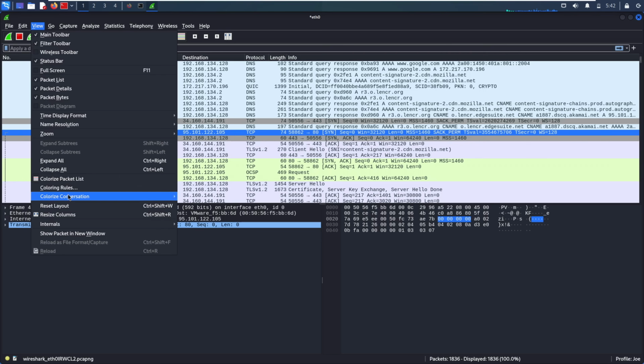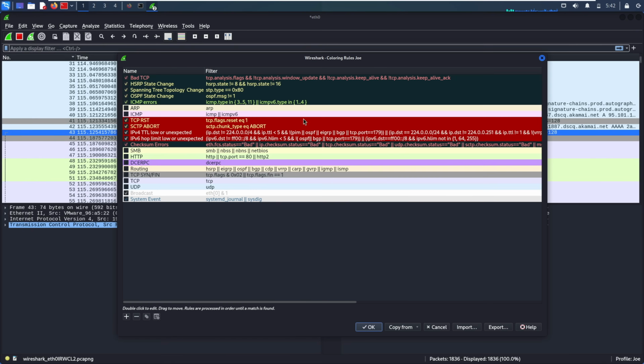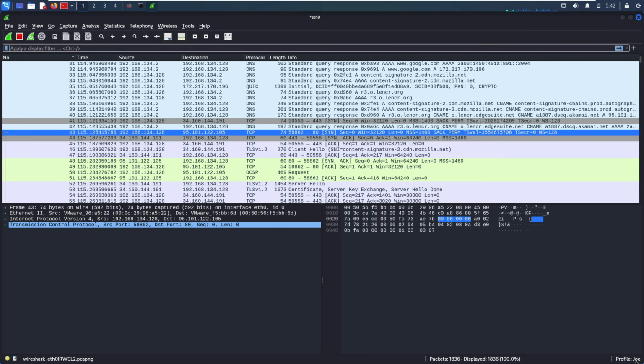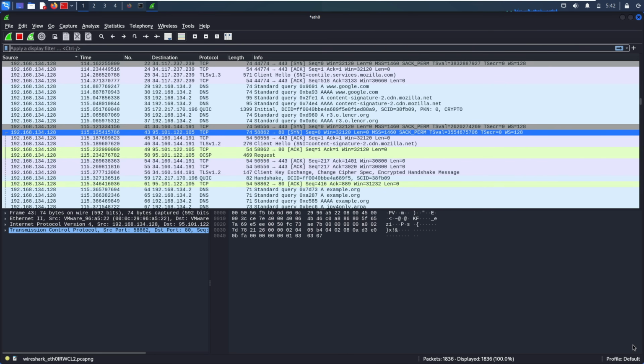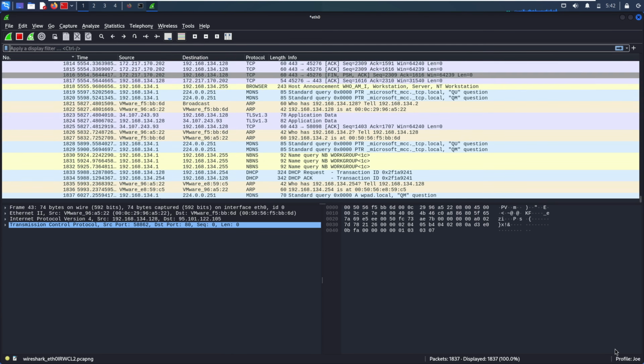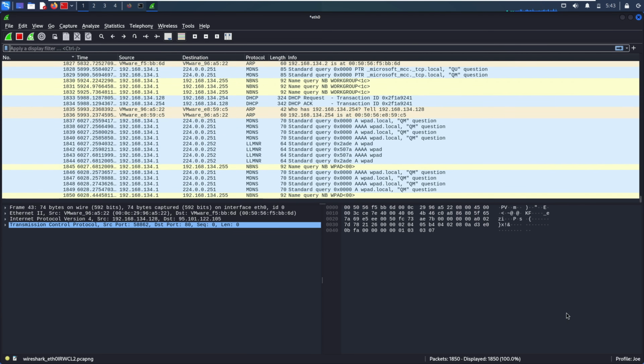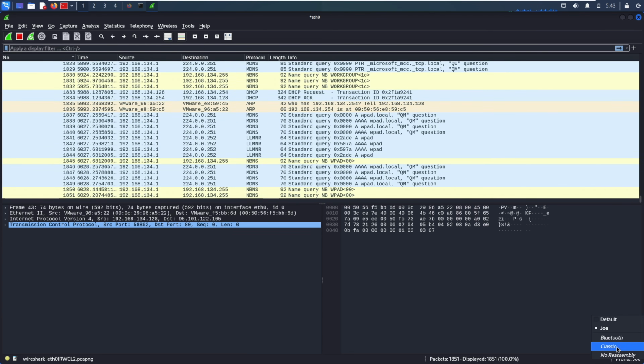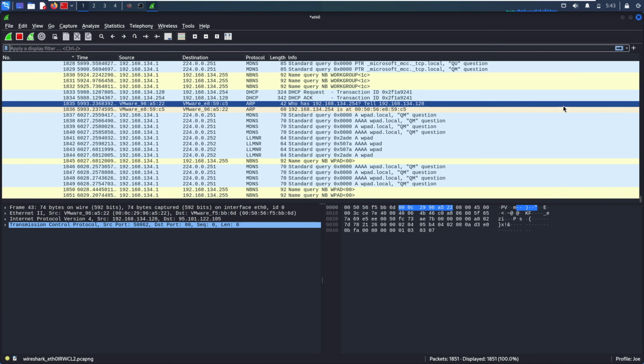Any changes you make within this profile, such as creating capture or display filters, adjusting protocol preferences, or changing color settings, will only apply to that specific profile. This means your changes won't affect other saved profiles. By using profiles, you can set up different configurations for specific network analysis scenarios. This flexibility not only saves time, but also makes your tasks more manageable and efficient.